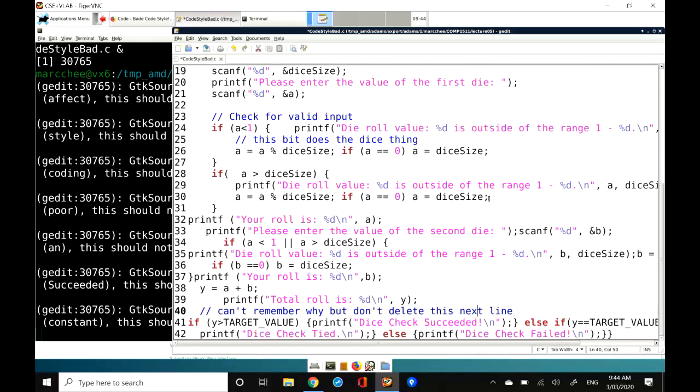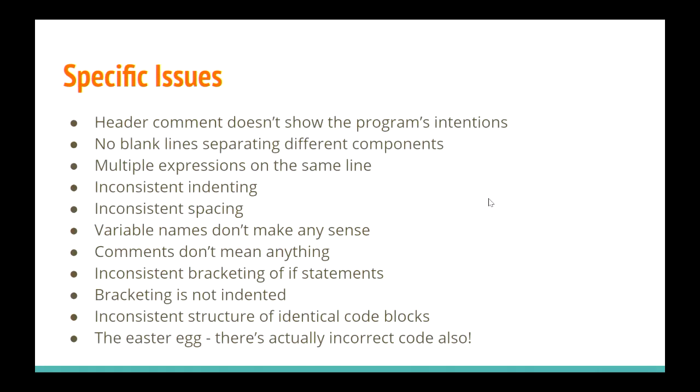Anyway, there are a lot of little things that we can do, and I have slides for all of this. Here's a shopping list of specific issues. We didn't even get all of these, because we don't really have time to go through this entire program and clean it up entirely. But we definitely did look at the blank line separating things. We didn't look at the header comment.